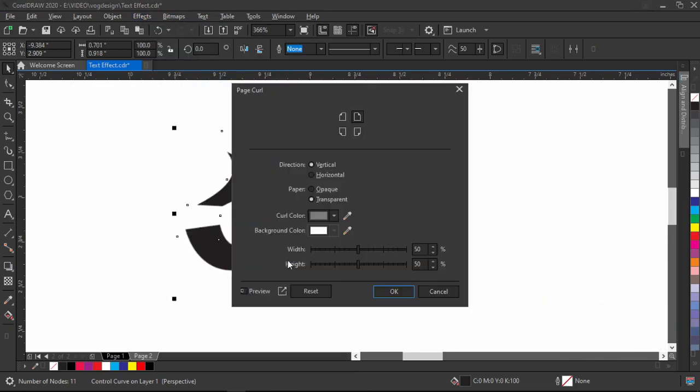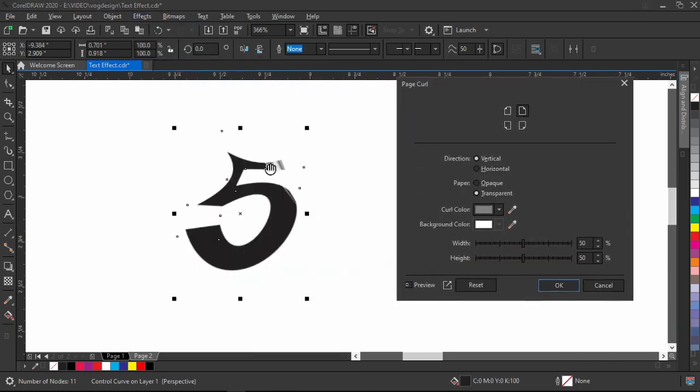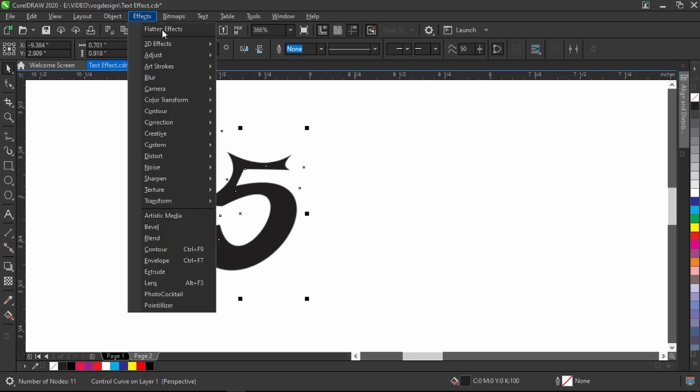Okay, this one is to curve the edge of the text or anything, any object you are choosing. So you can curve the edge direction horizontally or vertically, whichever one you want, or paper, whichever one you want. Either you want it to be transparent or to carry the same color. So you can increase the weight, reduce, you can change the edges, the side in which you want to wrap up. So whichever one you want. So that's for that. Then we have other effects.